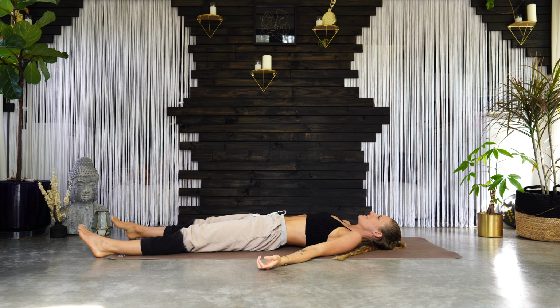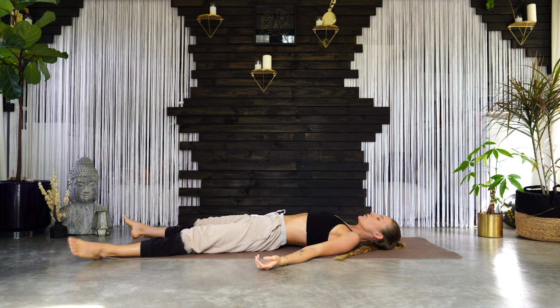Wiggle the feet, any tension left in the body, just wiggling it out right now. And then coming to stillness, palms facing up, taking space on your mat. Tension in your jaw releases. Sinking deeper into your mat.